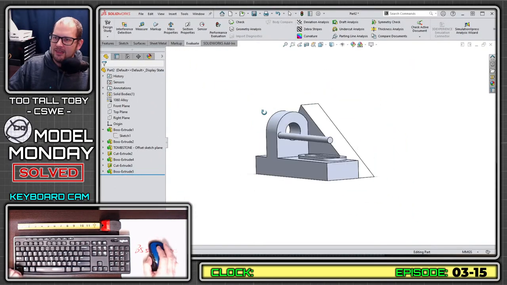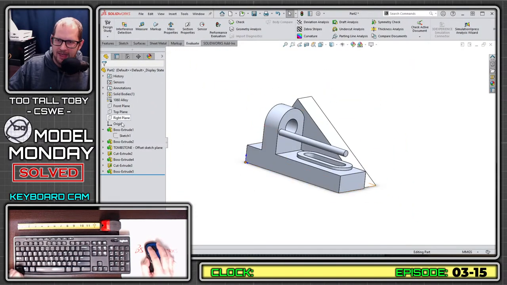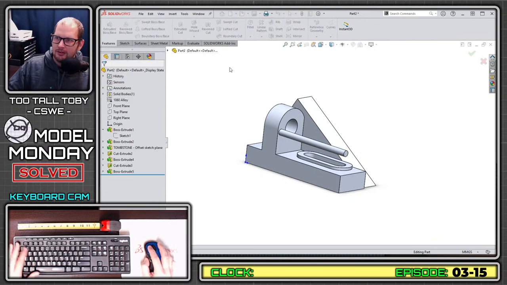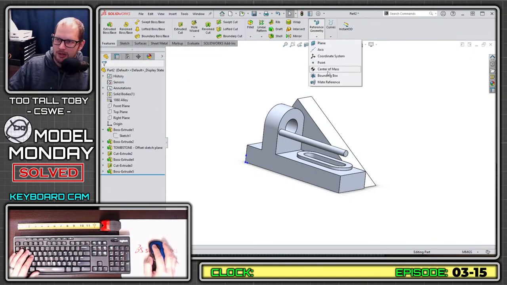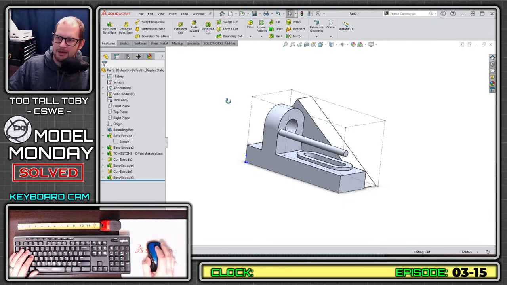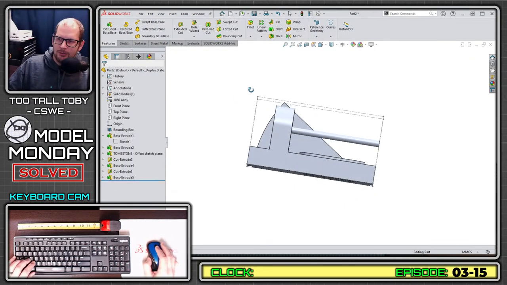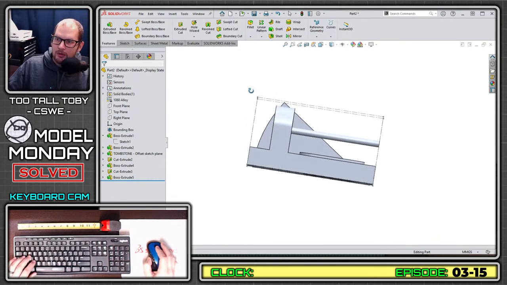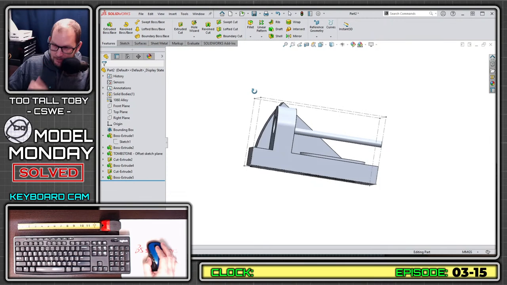In fact, I think in the newer builds of SOLIDWORKS, you can add that as a reference geometry feature, can't you? If we go here to reference geometry, bounding box, boom, we got it. So here I just went into the reference geometry window and I went to bounding box. And there we go. There's our bounding box.